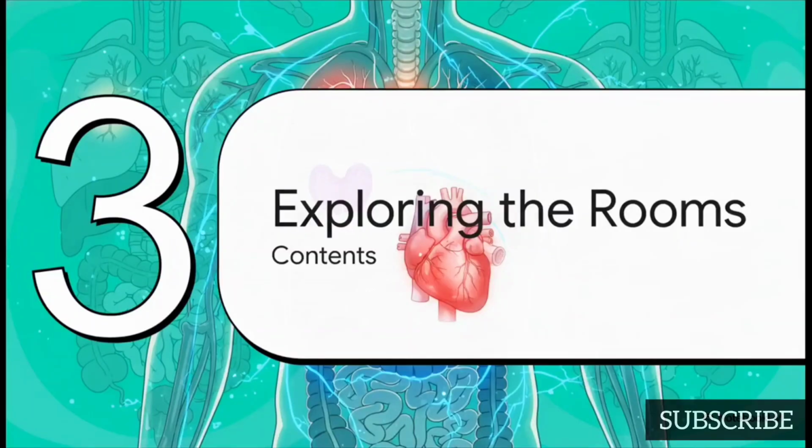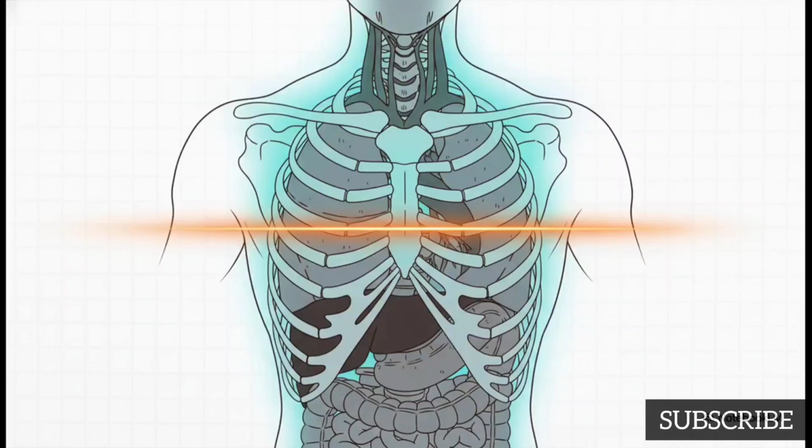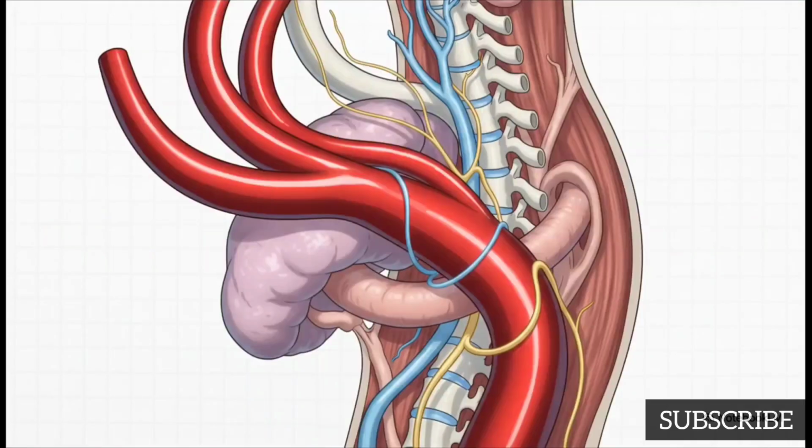All right, so we've got our floor plan, we've divided the house into an upstairs and a downstairs. Now let's actually go explore the rooms and see what's inside. Let's talk about the contents. First, let's head upstairs to the superior mediastinum. This is everything that's sitting above that critical T4 plane we just talked about. And wow, this place is crowded. Think of it as a major intersection. You've got the huge arch of the aorta and all its great vessels branching off. You have the trachea, which is your main airway, and right behind it, the esophagus, your food tube. Plus, it's a superhighway for nerves, like the vagus and phrenic nerves, and even the thoracic duct. It's a real busy neighborhood up here.